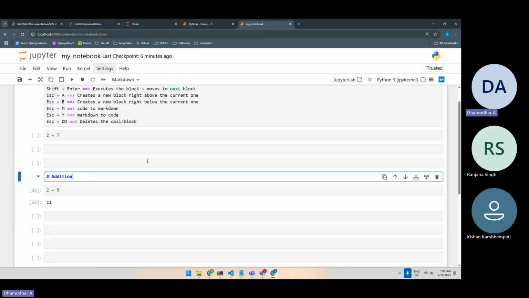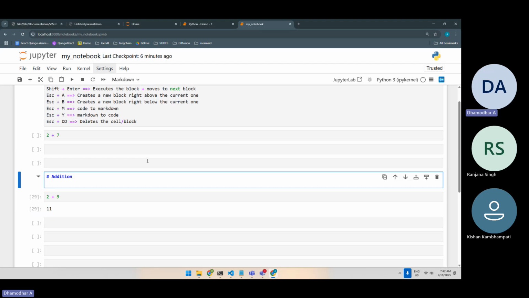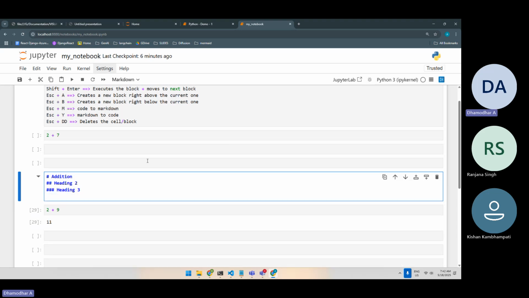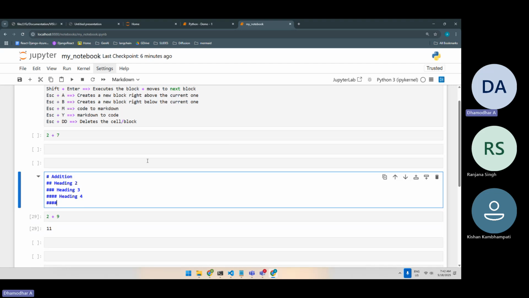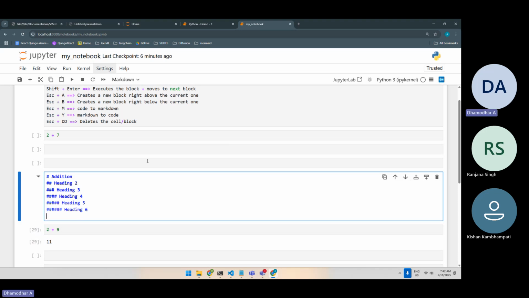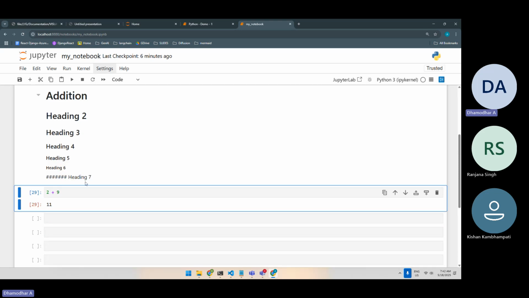There are 6 types of titles, just like in HTML. Let's take heading 2, heading 3, heading 4, heading 6. If you keep adding, let's say 7, then it's not going to be considered a title. You can see a clear distinction.